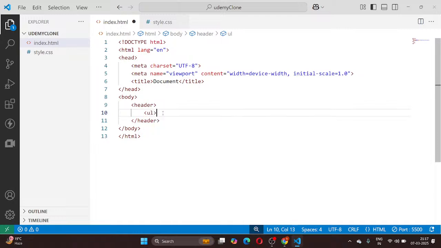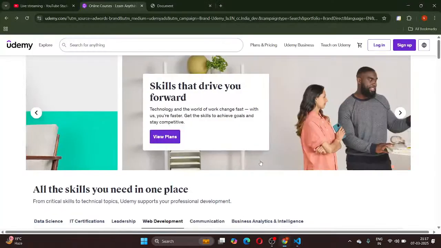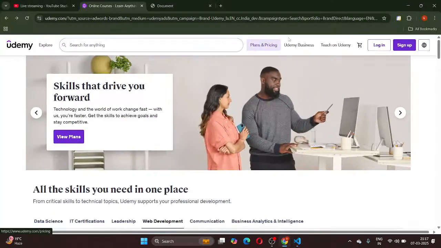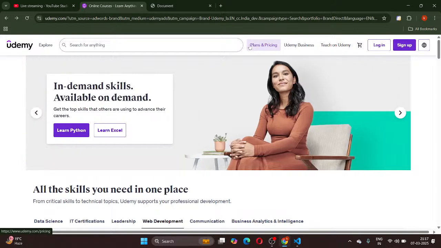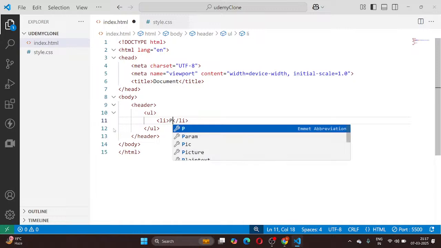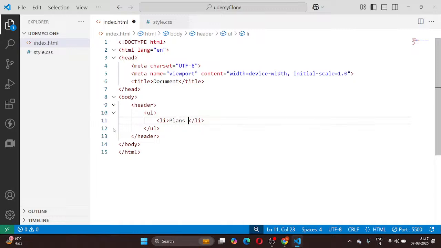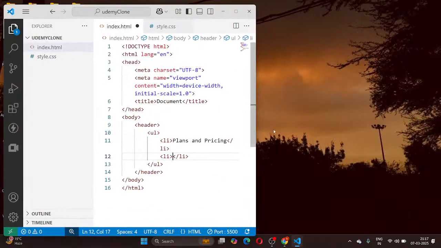So there is a UL, that is unordered list, and inside that we are keeping some sort of list items that we need, which are plans and pricing, Udemy business and tech on Udemy, right? So let's copy paste it if we can. So plans and pricing.